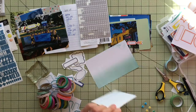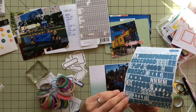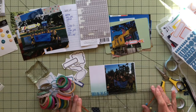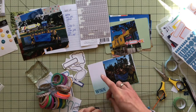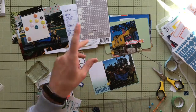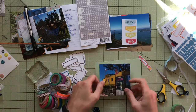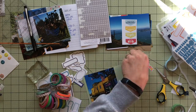So moving on to the next card, this is another photo of the same event. I just liked the different photos. They were dabbing all together or throwing up their caps, and since he was so proud and this was such a big thing, I didn't really mind having two photos of the same event in that spread. And then I'm just journaling about it, and I just realized that usually my spreads are very journal heavy, but this spread, I'm not really writing that much, but still, there's no rule that says you have to be journal heavy on every spread, right?